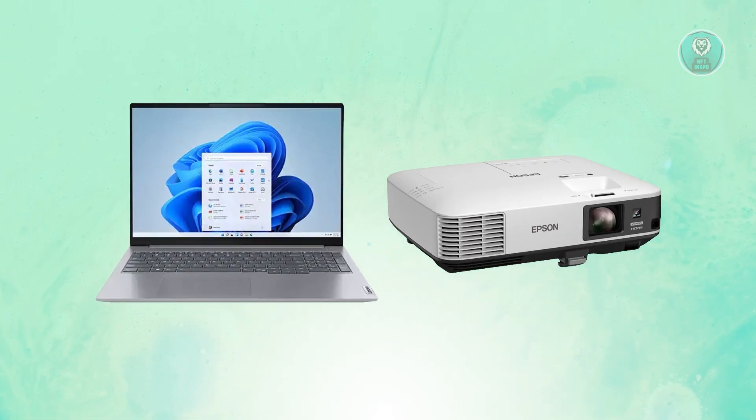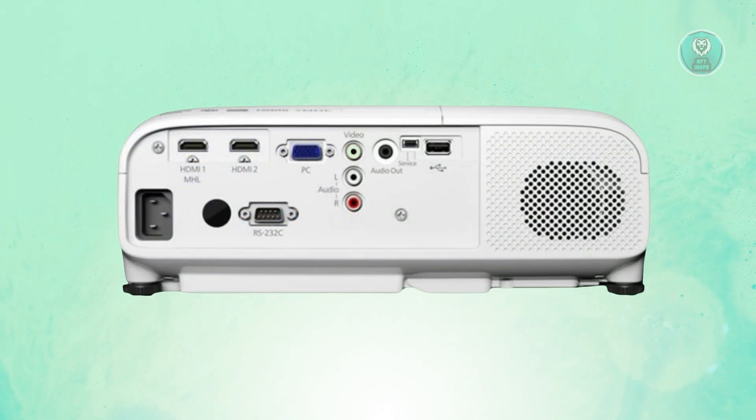Next, you want to get your projector. Depending on your projector, you should be able to find a number of ports, same as with laptops. You may find an HDMI port, but sometimes there may also be an option for VGA, or you could get a display port — again, depending on your model. But if you have the usual HDMI, you should be good.